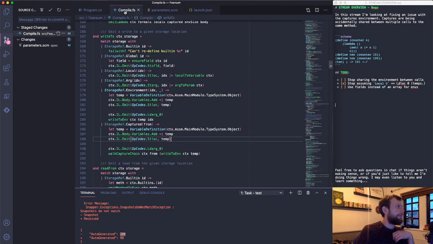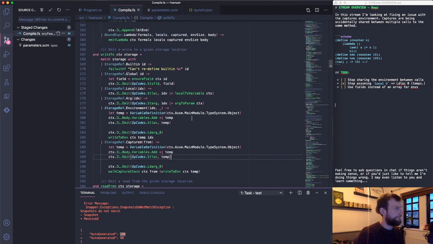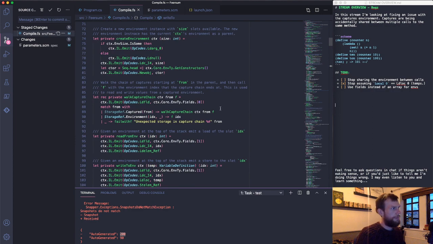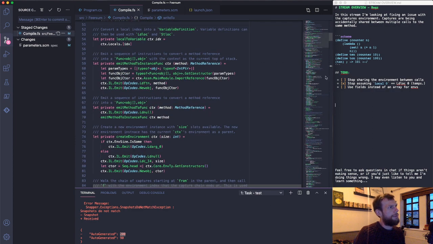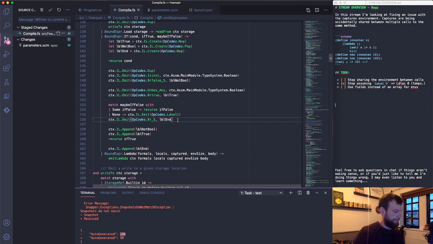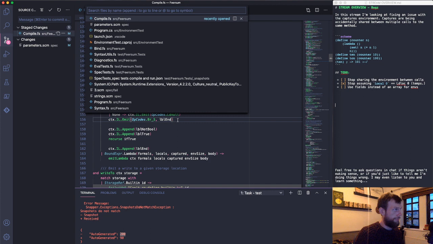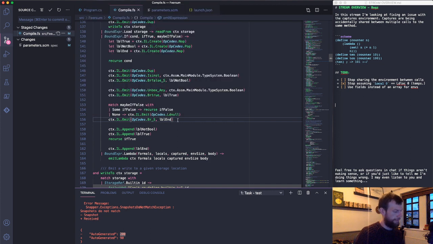Right. And the problem was the parameters are the wrong way round. I think the simplest solution to this is going to be reversing that list in the... It's because we're building it with a for loop.